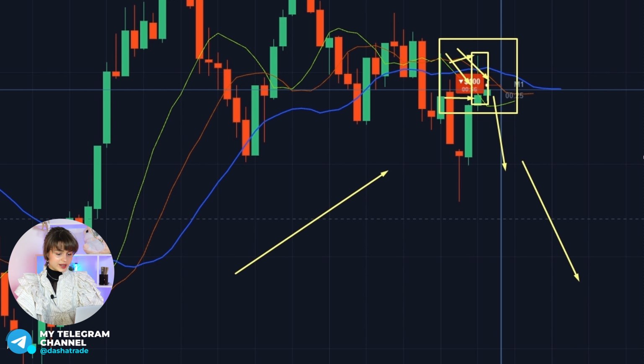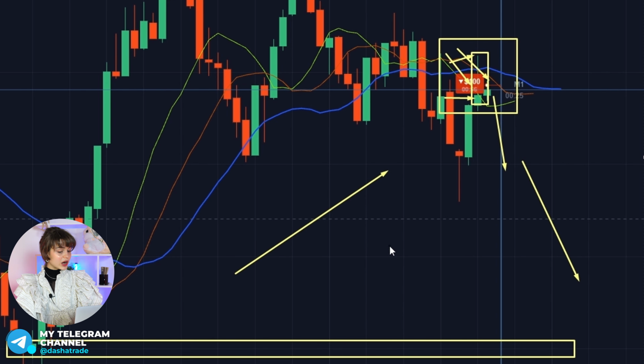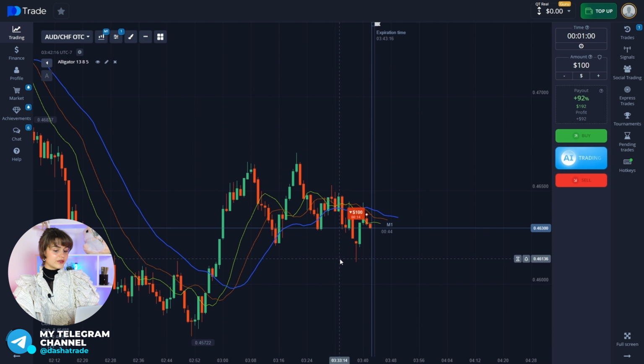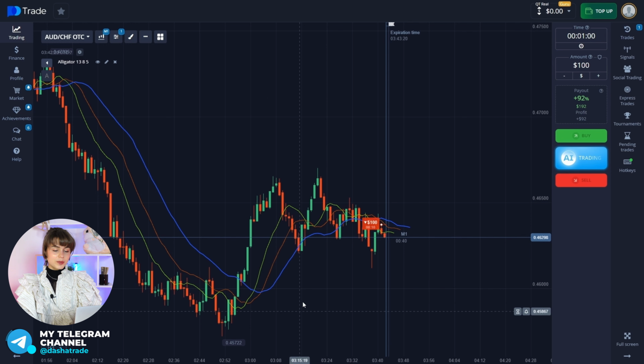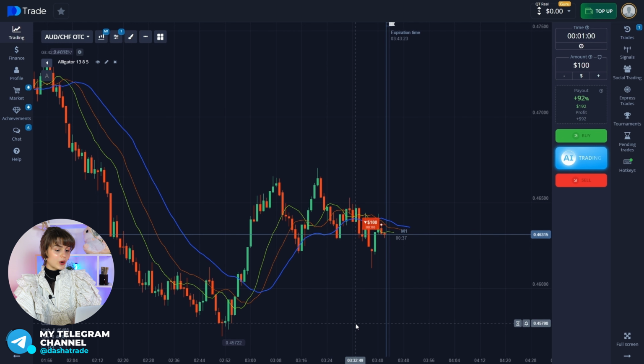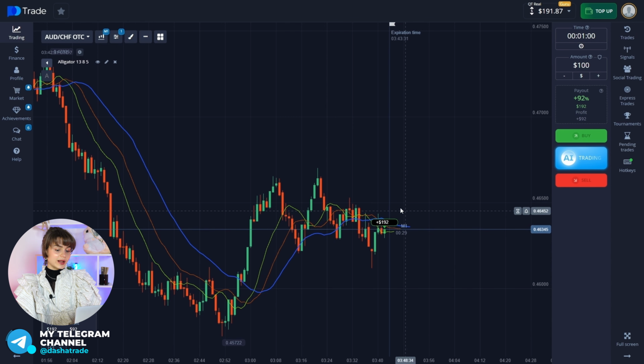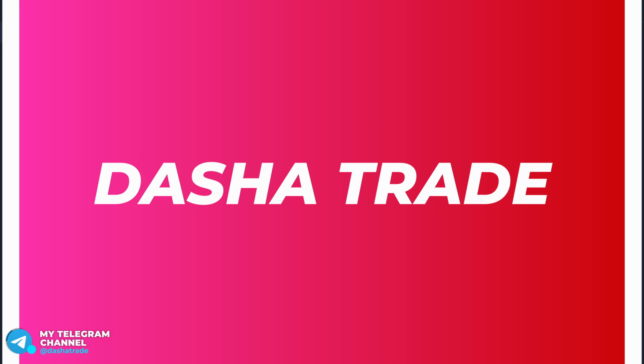And I can also point out there is a level of support at the bottom, which the price will possibly tend to. So while we're waiting for this deal to be closed, I'd like to give you some advice, guys. I recommend you watch how this indicator worked out through history, as it is a good confirmation factor for us as well. By the way, the deal is closed in a profit.